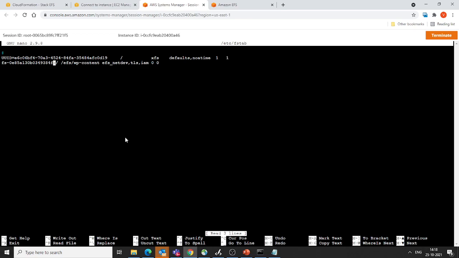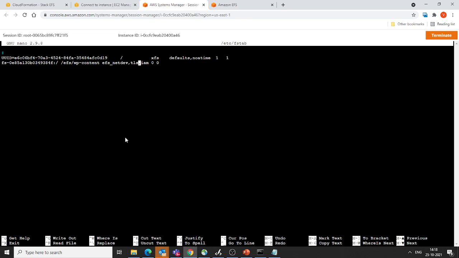So this is the file system name, and we are putting file system ID over there, /EFS/WP-content. Then there is space efs _netdev, tls, iam, 0 0.